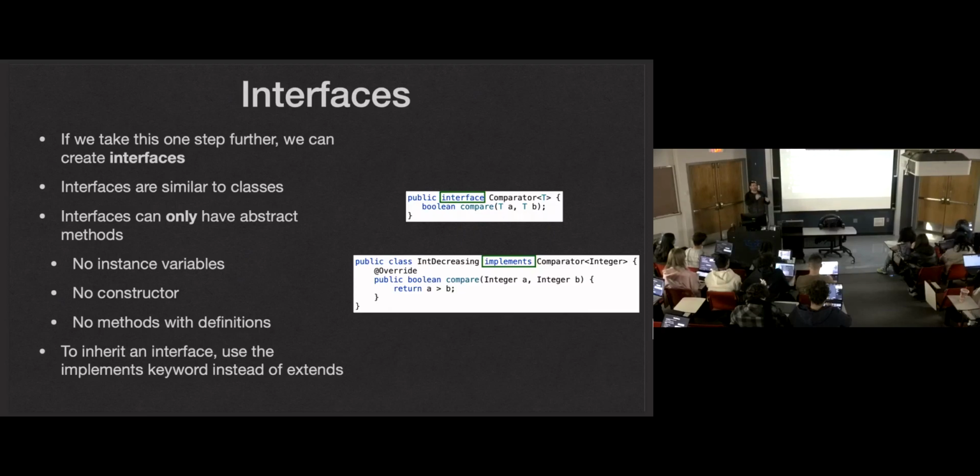So we can extend one class. That class might have a definition for a method, and then we can implement two different interfaces. Maybe this interface says you have to implement this method because I have it as an abstract method. This interface says you have to implement this method. And I extend an abstract class which says, here's a method, all of the same name. Here's this method, it has this definition.